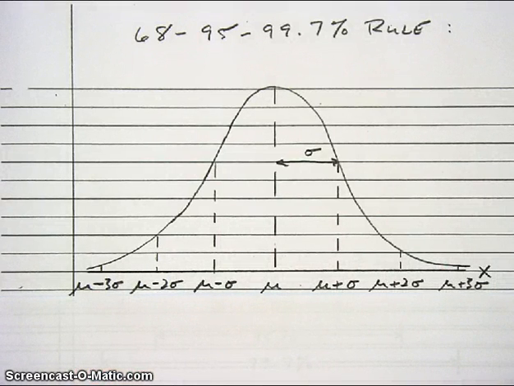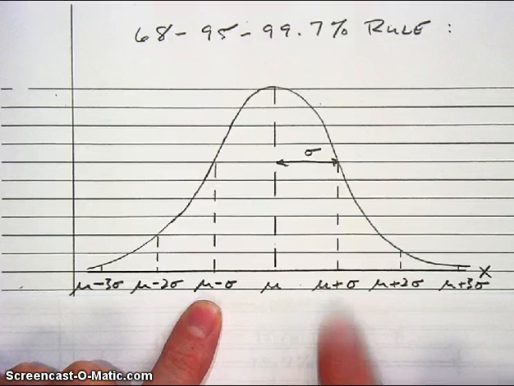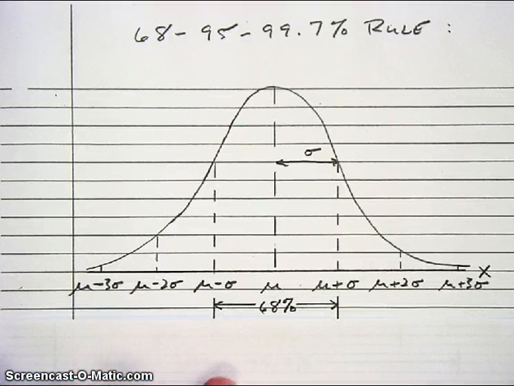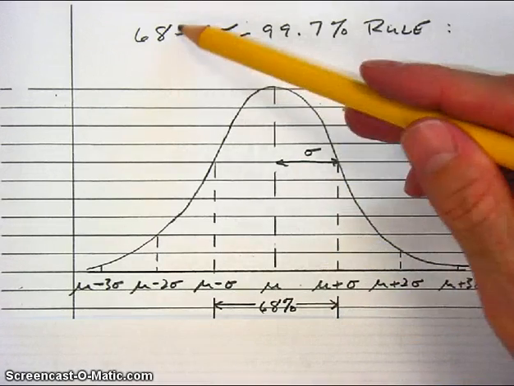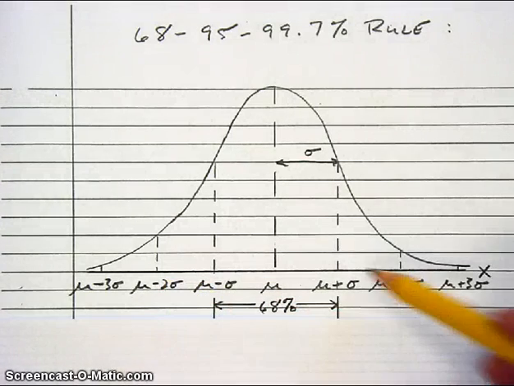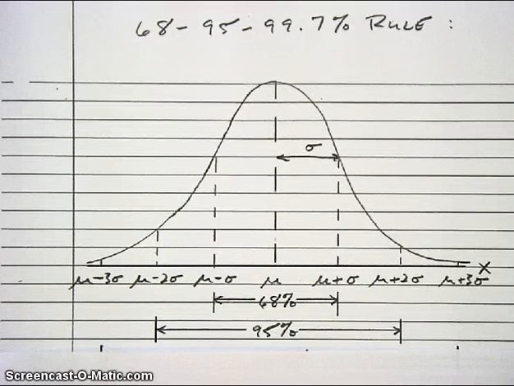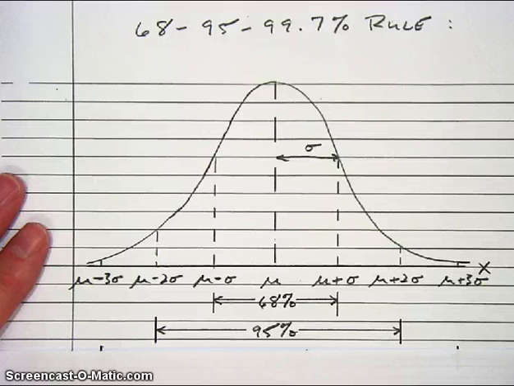Now the area under the curve is 1, or 100%, but between these two boundaries, mu minus sigma and mu plus sigma, you'll find 68% of all the area under the curve. And that's a general rule. That's where the 68 comes from in that rule up there. Okay, between mu minus 2 sigma and mu plus 2 sigma, that interval under the curve contains approximately 95% of the area under the curve.